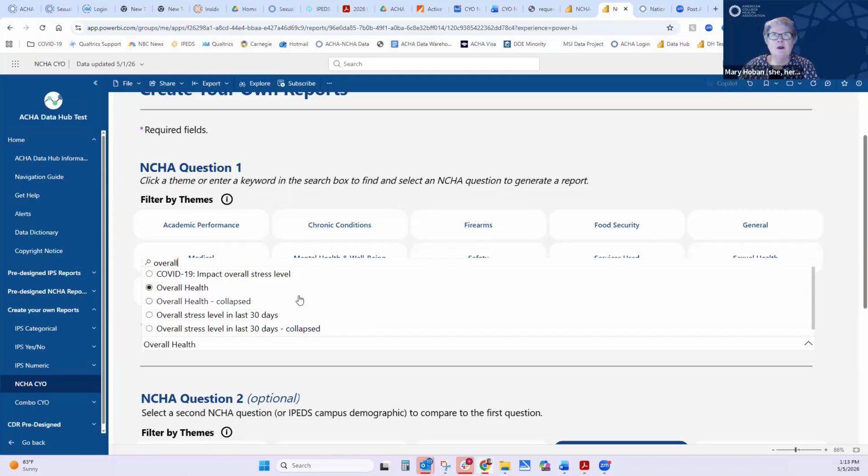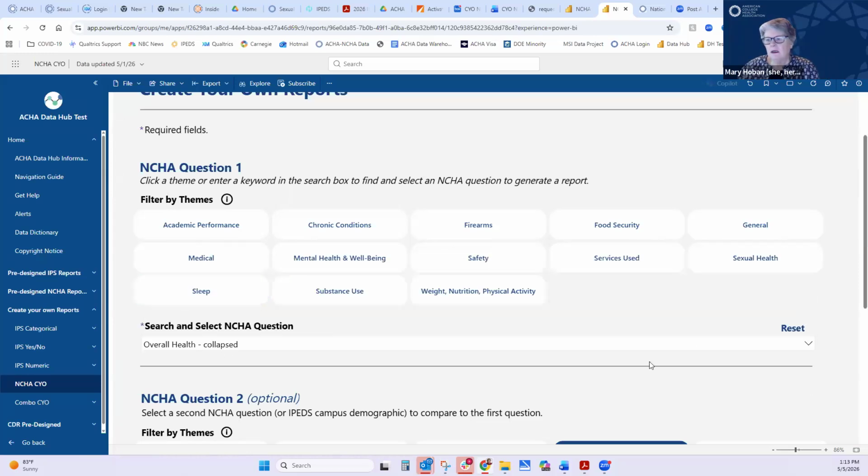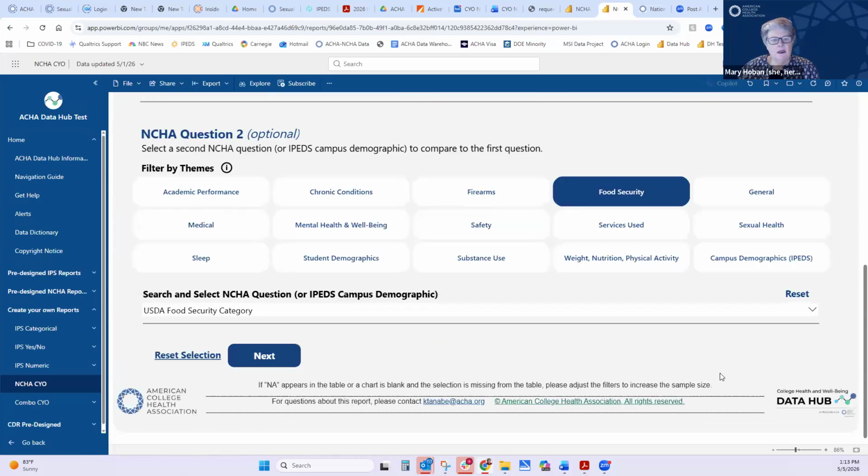I gave you the example of the sleep hours: you can look at it by hour, or you can look at students getting about the right amount of sleep, too much or too little. So let's look at overall health collapsed against that food insecurity.